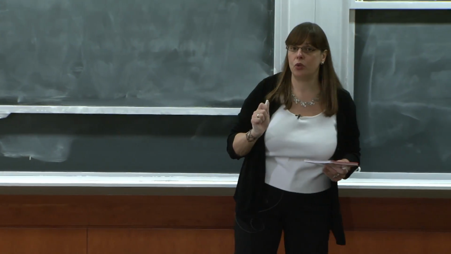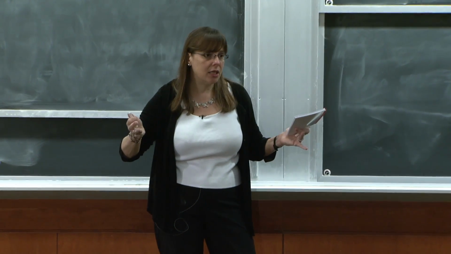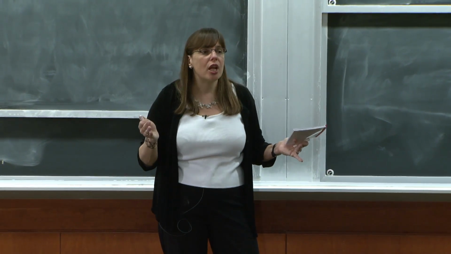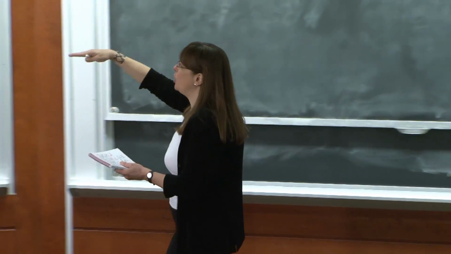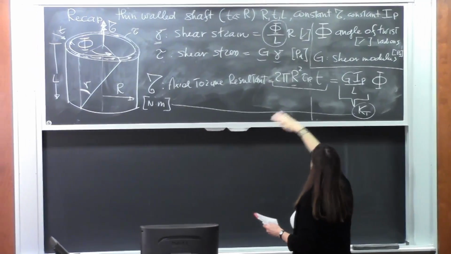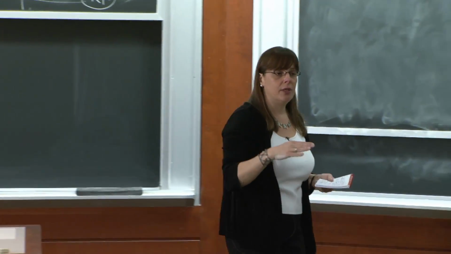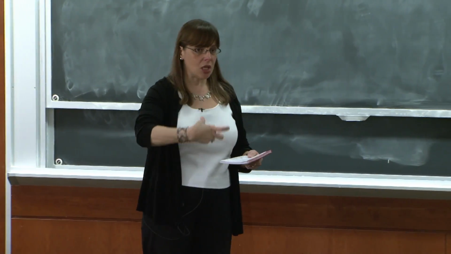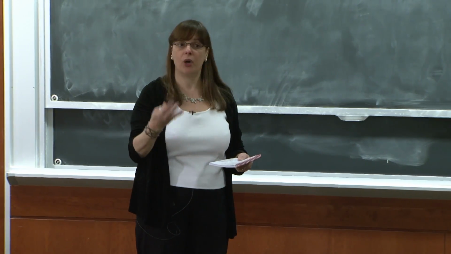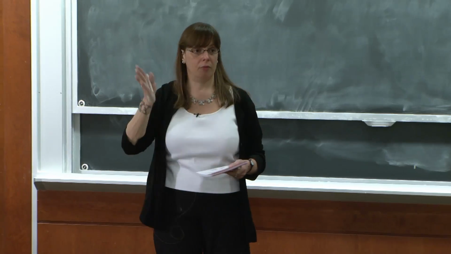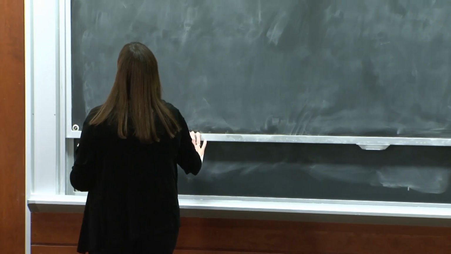Now today, what we're going to do is essentially extend this very simple introduction to the general case in which you may have the cross-section of the shaft that changes along the axis of the shaft. And you can have different materials. And you do not necessarily need to have a thin wall. You may have a solid circular shaft to deal with. And your solid circular shaft may be made of more than one material. And the torque can change from point to point.